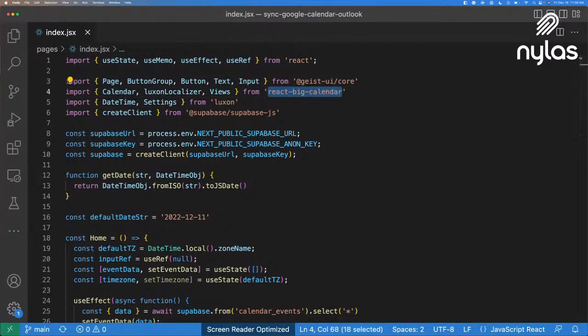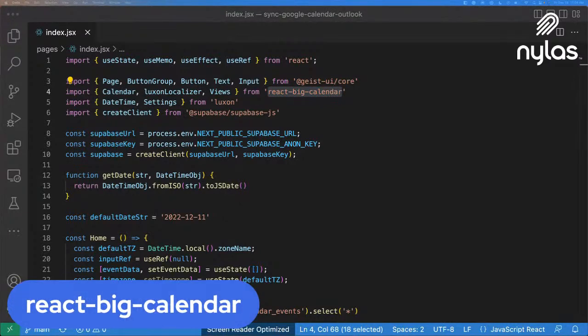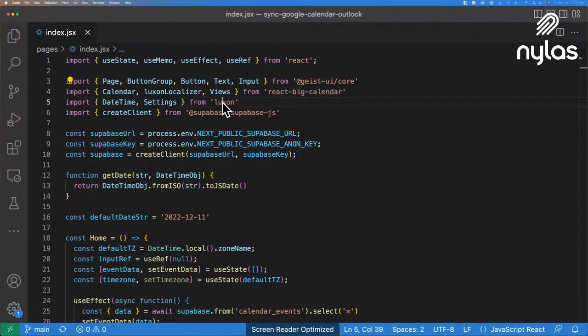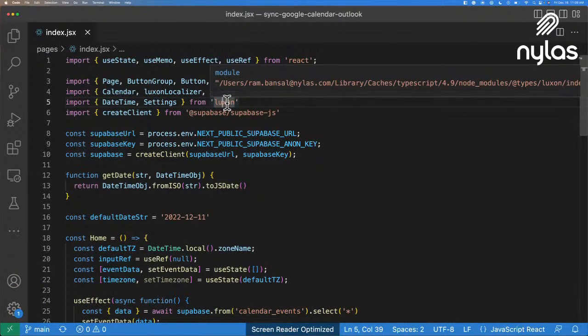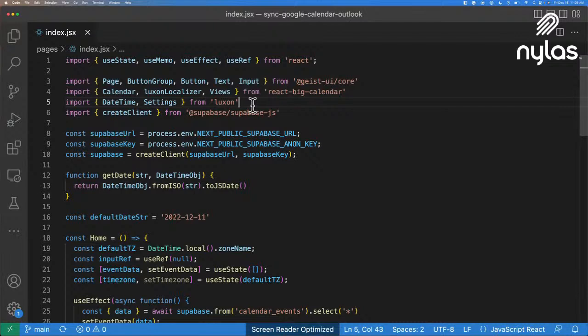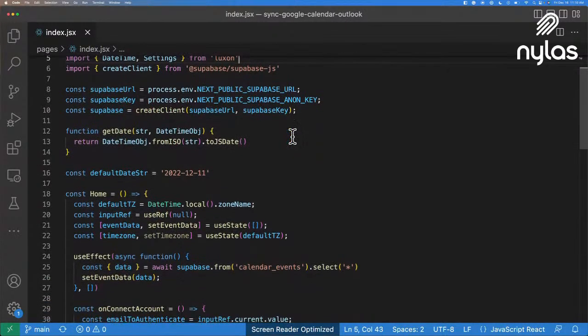This is something that we're using to actually create our UI of the calendar. So all the events are going to go through here. And we're also using Luxon. Luxon is a JavaScript date library, and it's something we've covered in a previous video, all the modern JavaScript libraries for working with dates. Yeah, that's right. I remember that one.